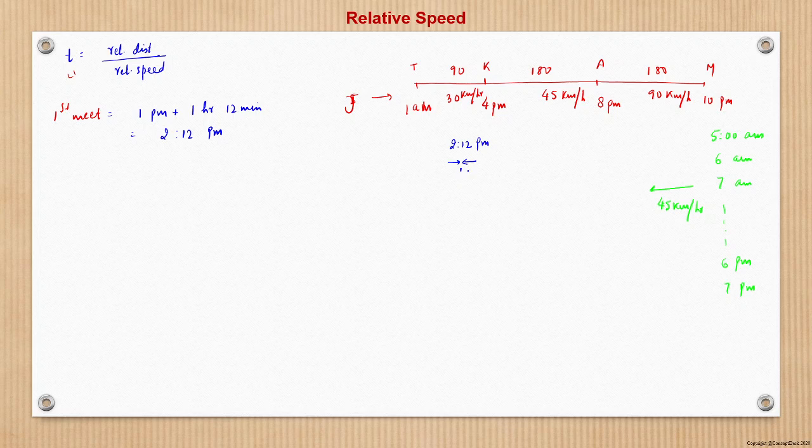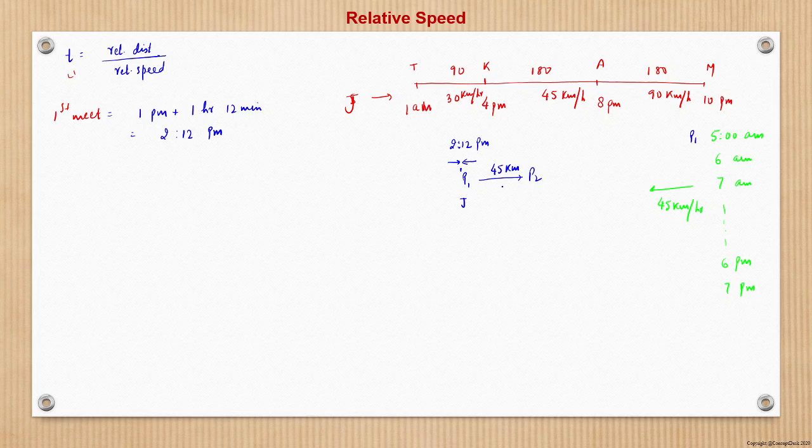But this is the status of the first passenger train P1. P2 will be just 1 hour behind, 1 hour at 45 kilometers per hour. So P2 will be 45 kilometers behind P1, and at this position P1 and Jodhpur have met each other at 2:12 p.m. Both trains, passenger 1 and Jodhpur, have met, and passenger 2 is just 45 kilometers behind.